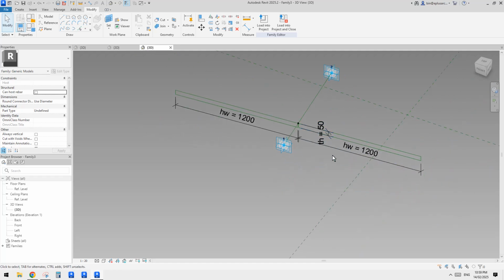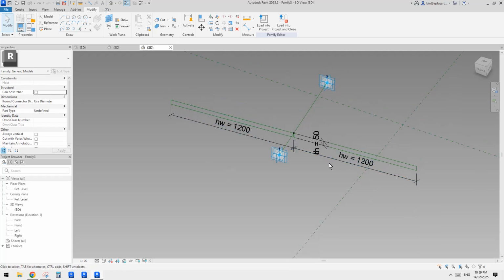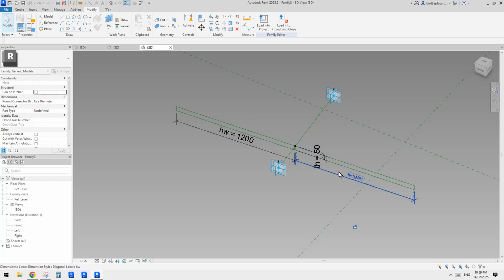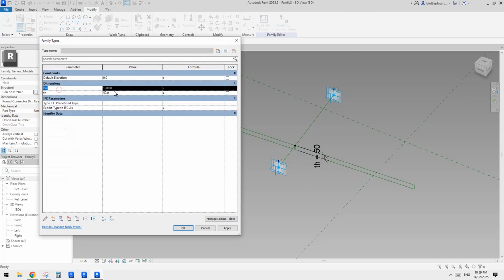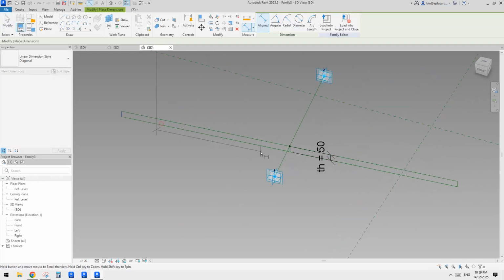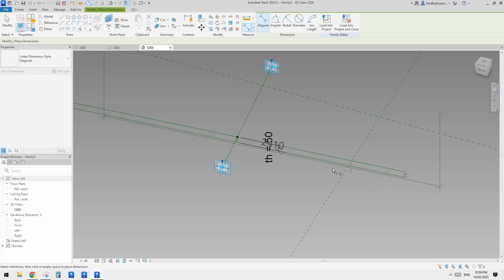Maybe instead of using half width, we can just do a whole overall width instead. Let's try that. So I'll just delete this, and half width. I'll just delete it for now, so we can just create it again if we need. So I'll just dimension from here to here.